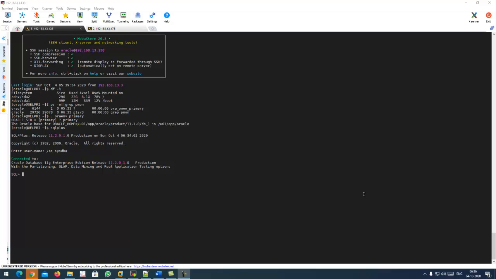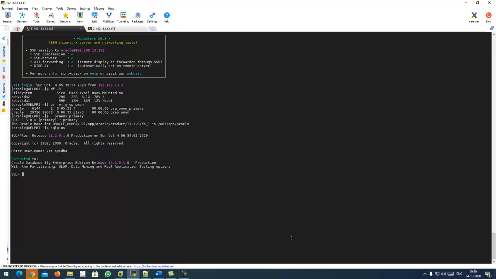Hello guys, today I will show you how to export the table and how to import the table using the EXPDP utility, or what steps are to be performed for this activity. So first of all, let me show my screen.